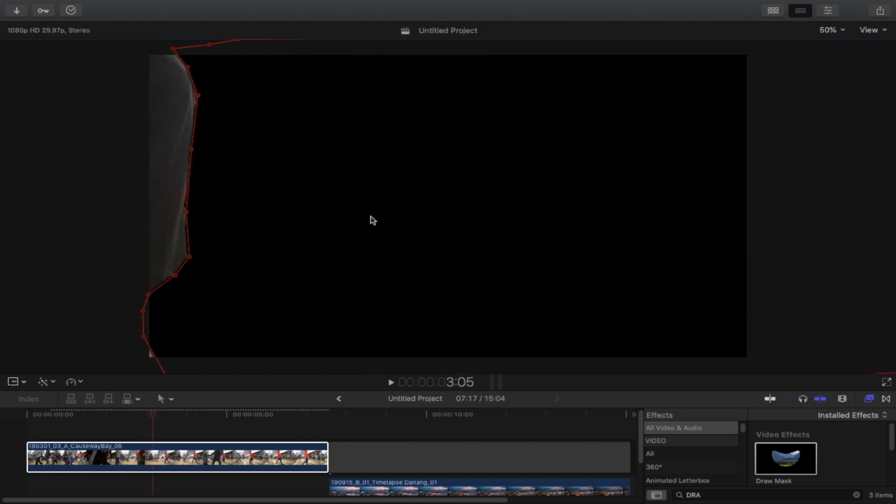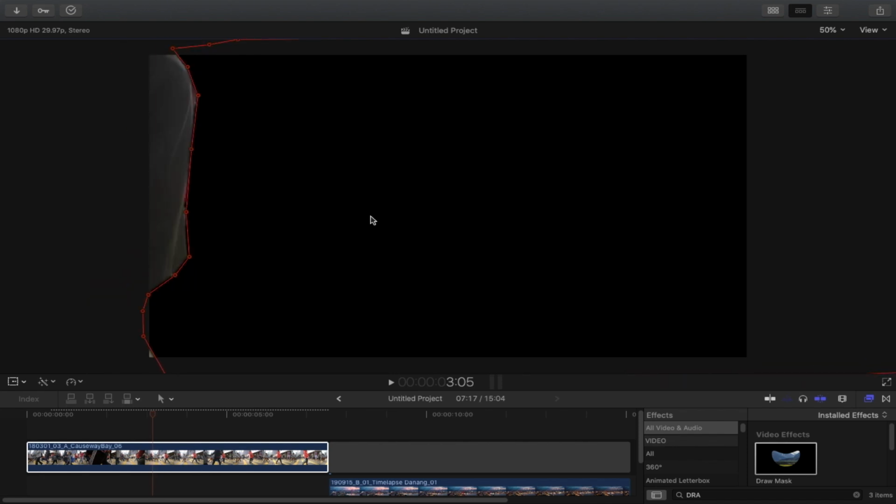Alright, I think we are done adding all the points throughout the frame. So what we are doing now is reviewing or double checking each point to see which frame is not properly adding the control points. Like this one, what you need to do is simply adjust the points again. So I think we are all set.